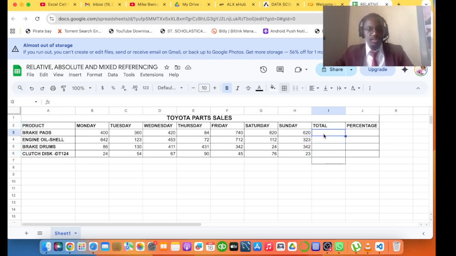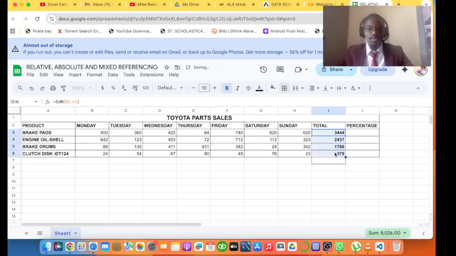An example is we want to get the total of these cells from Monday to Sunday. So we are going to use a formula here which is equals to sum of this value from B3 all the way to H3. To get a shortcut to get this value here, we use Alt Enter. Alt Enter will give you the sum of B3 to H3. And then we auto-populate all the values down here.